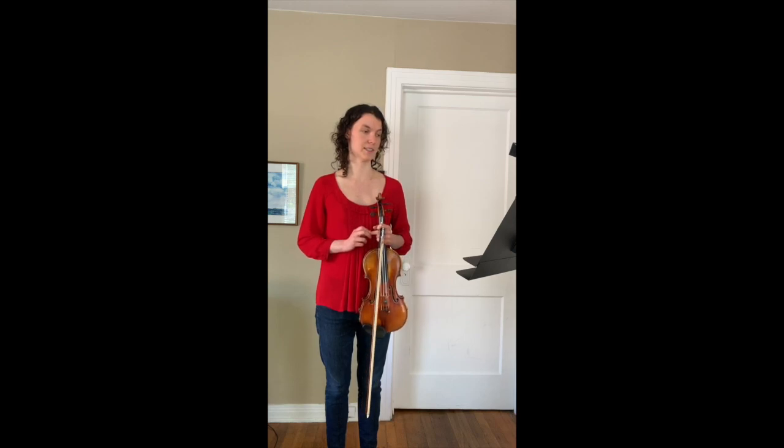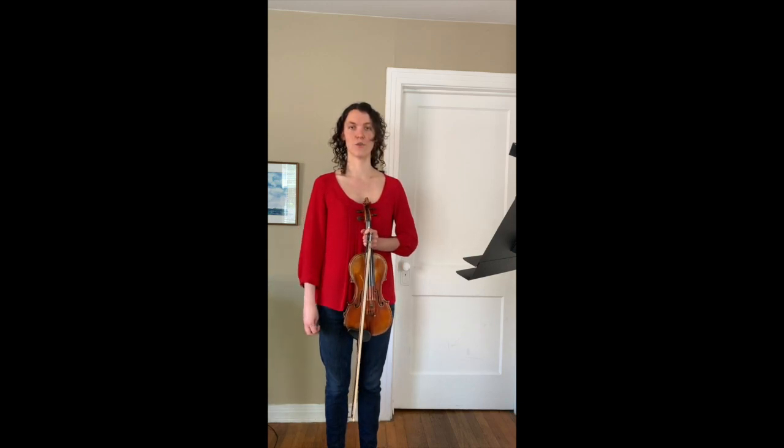In this case, the whole excerpt is pretty loud. It goes from mezzo forte to then fortissimo. So the challenge is playing a really beautiful loud sound without it sounding scratchy.